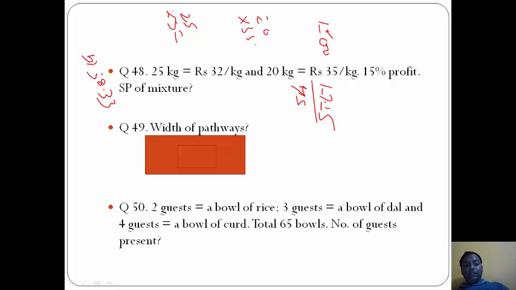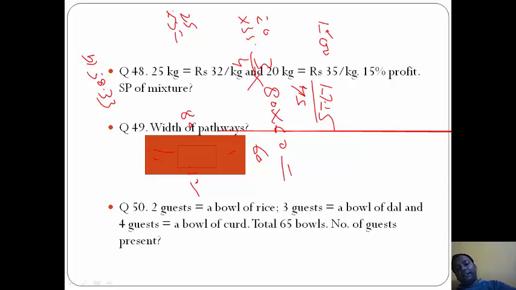Question 49: There is a rectangle, 80 meters by 60 meters. Then there is a concreted path along BC and DA. This is 4 meters. So this becomes 72. The area: 80 into 60, three-fourths of 80 into 60 equals 72 into x. Solving this we get 5 here and 5 here, so 10 by 2 equals 5. The answer here will be C, 5 meters.